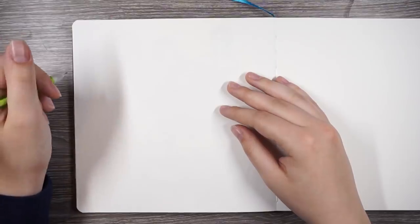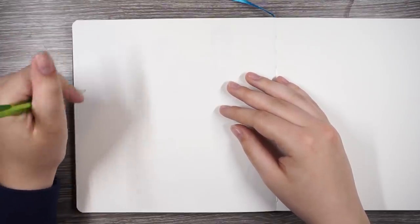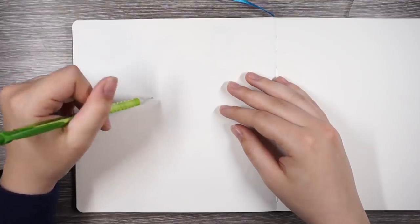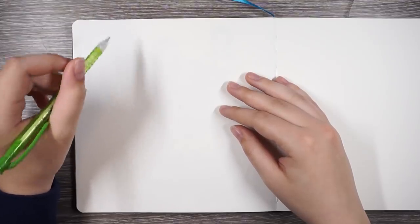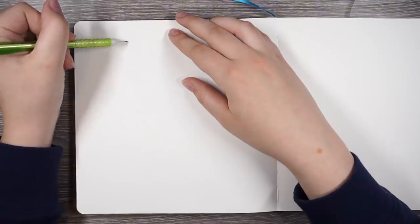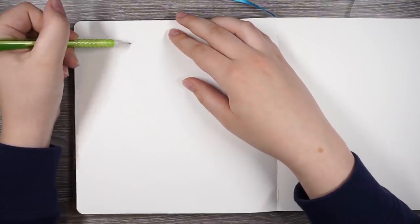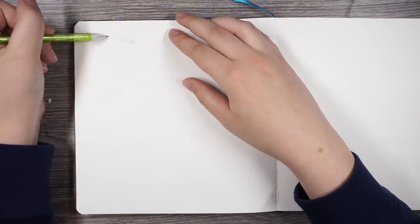I'm using my Illo sketchbook. I'll probably just do everything in here, and if you also want to draw while you watch this, feel free to do that. I had this one idea to do a bunch of little houses all stacked up on top of each other and have little critters. Well, I guess I do have an idea. I went outside and thought about what I wanted to draw, and I want to do some kind of house thing — maybe sort of like a little fairy garden type of house.